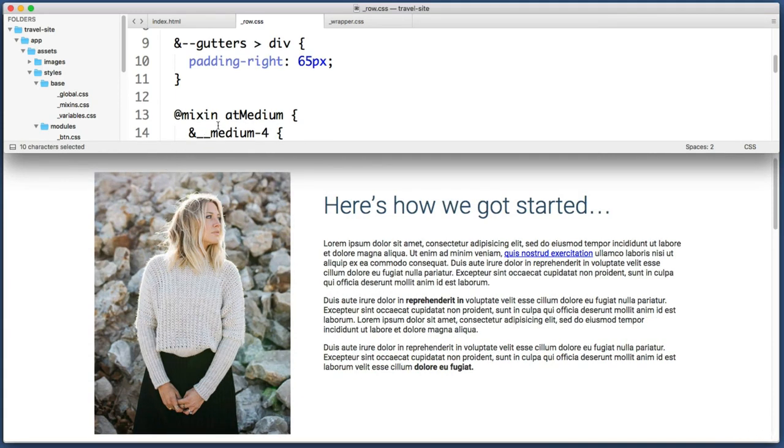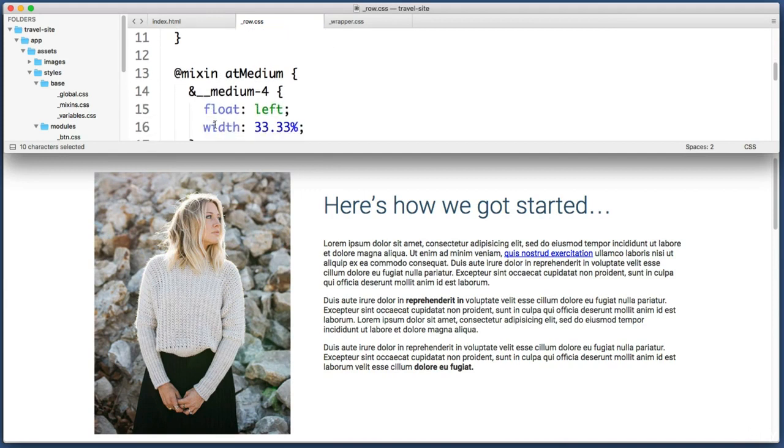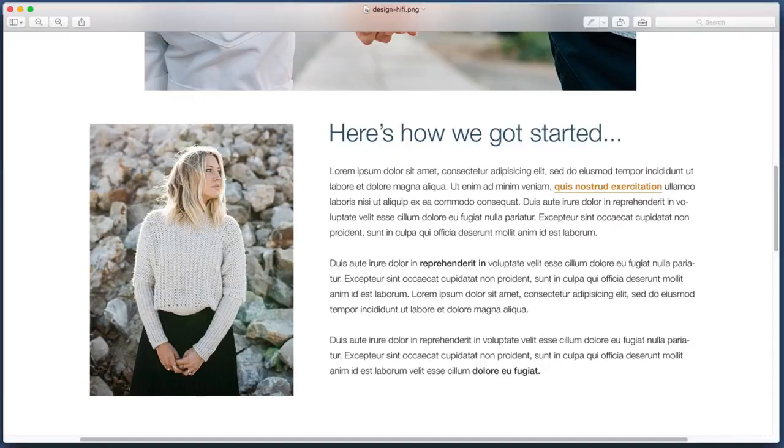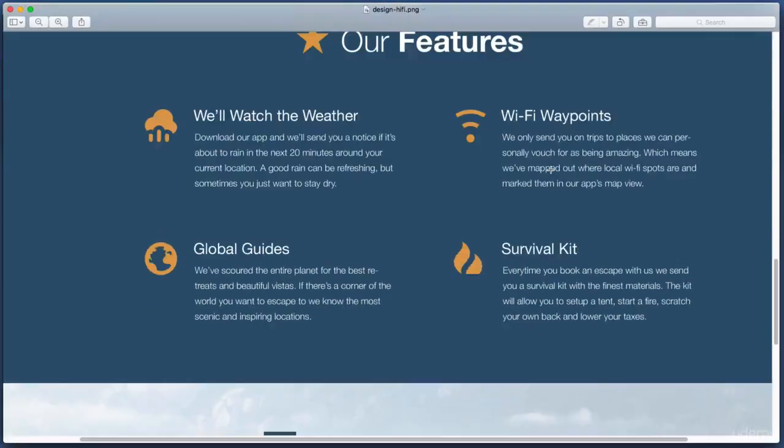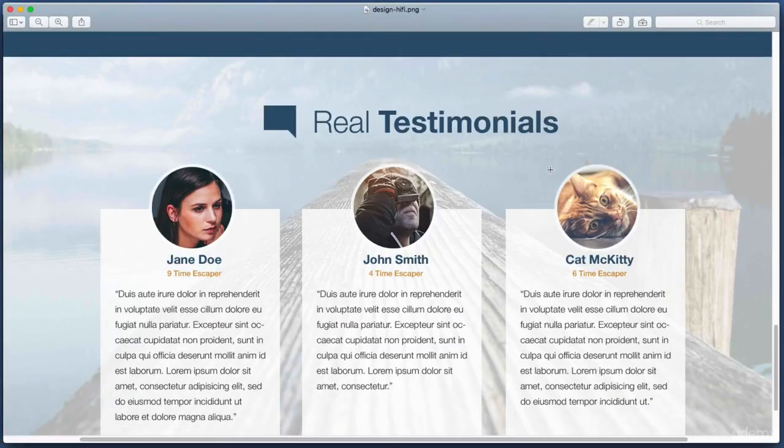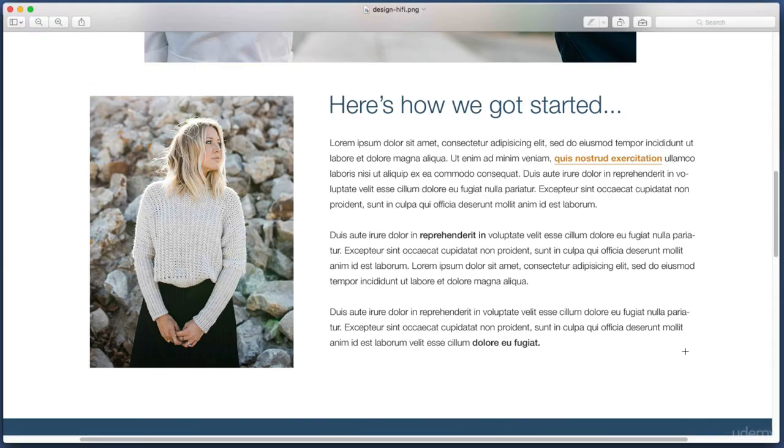Now the reason we used modifier classes instead of just adjusting the 33% and 66% is because later on in our design file, down here in the testimonials section, these truly are exactly 33% each. So we do want to keep that rule in place. And I wanted to show you that it's okay to override your column grid when necessary. I'm not a fan of completely locking yourself into a completely rigid, inflexible grid. If you need to adjust things a bit here and there to match the design, I say go for it.